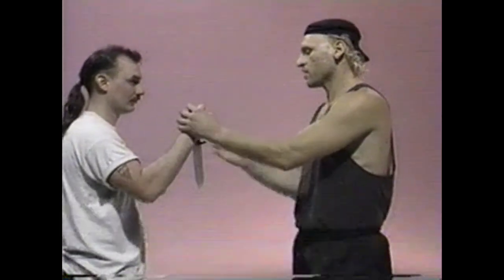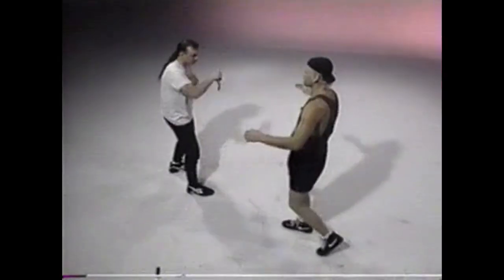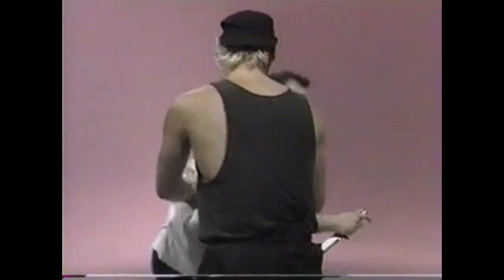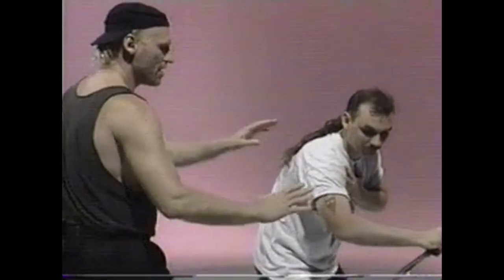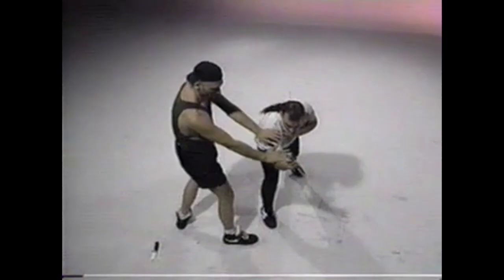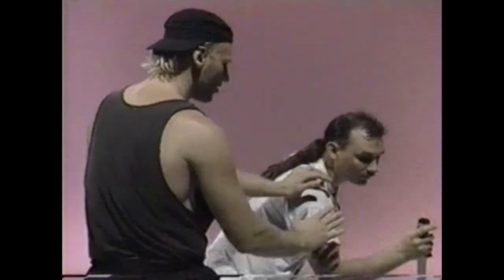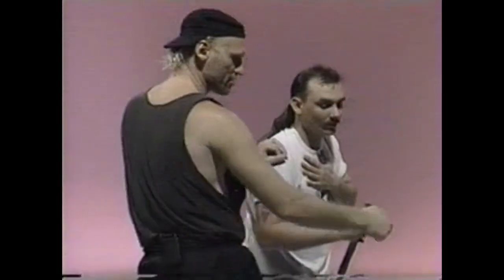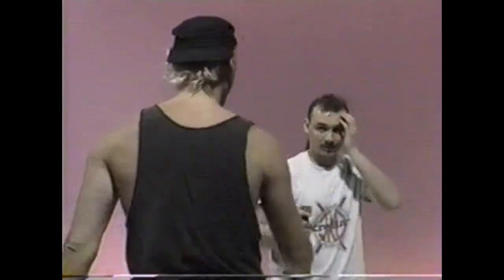But I am not going to go into the guy who's slashing. I'm going to wait till he comes to me. And if he comes to me, I'm hitting the angle big time, really big. If he's slashing and I'm right here, very slowly we do this, I have to get over here. I'm hitting the shoulder again, because it is too dangerous to come to the elbow with a knife blade that long.